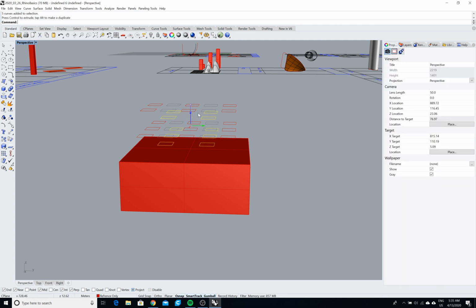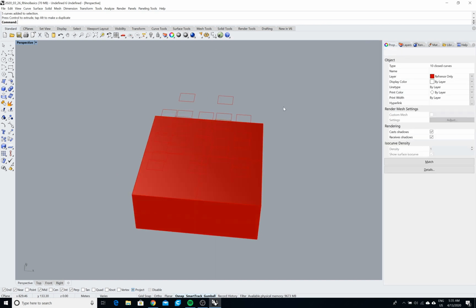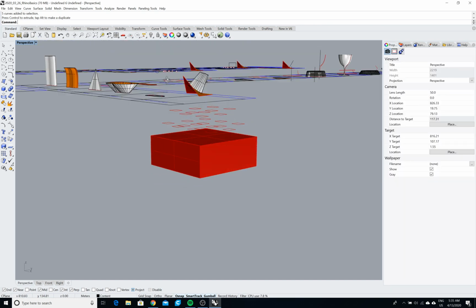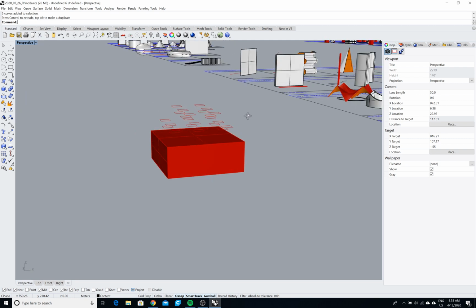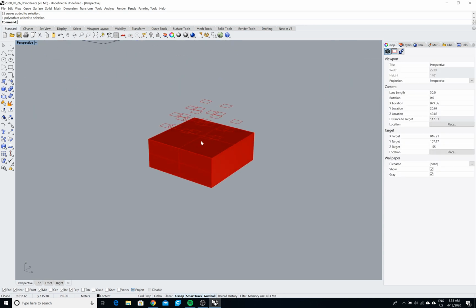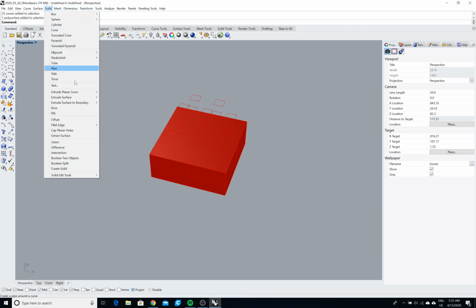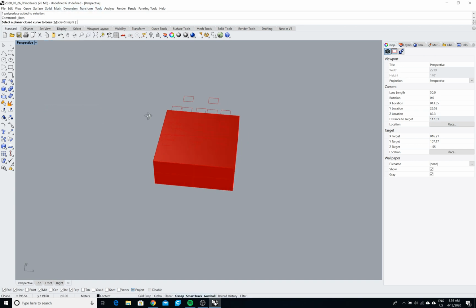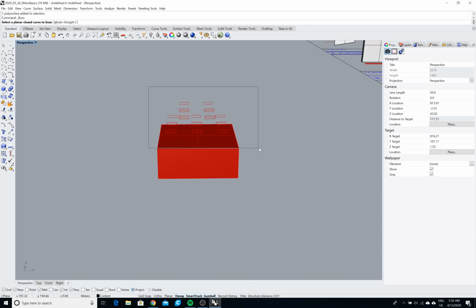Okay, so once I give it a different height, what I would like to do is have these curves extruded or projected on this surface and or this solid and eventually have its own mass. So let's say if I go to solid, boss, it would ask me for all the planar curves. So these are all my planar curves and it would ask me for a boundary. So this is my boundary on which I would like to project. So see what it does.